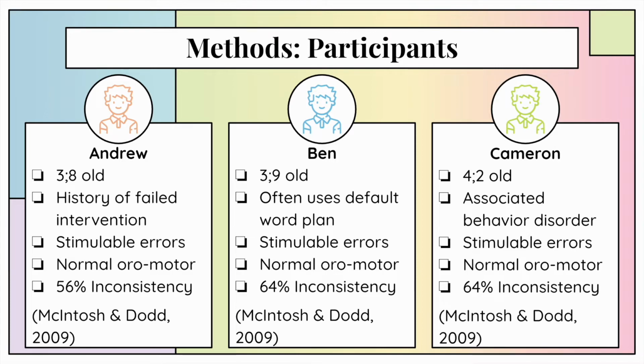months old. His mother reported significantly low intelligibility and that Cameron had high levels of frustration at his inability to communicate effectively. Unlike the other 2 participants, Cameron's speech difficulties led to behavior issues such as reluctance to try new words and avoidance tactics like running away or hiding under furniture during therapy and practice at home. Cameron had an inconsistency score of 64%. Each boy had unique circumstances or problems that differentiated them from the other participants, and McIntosh and Dodd hoped to determine how these differences might impact each boy's success with the core vocabulary approach.